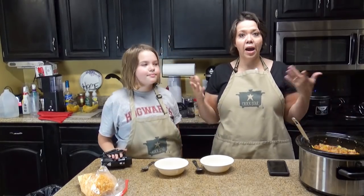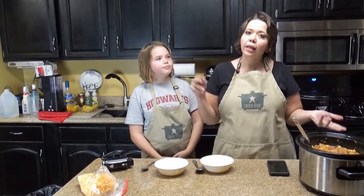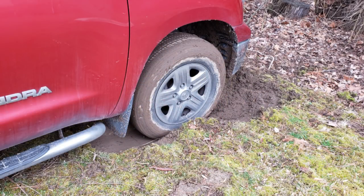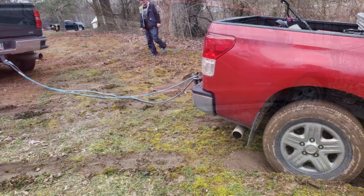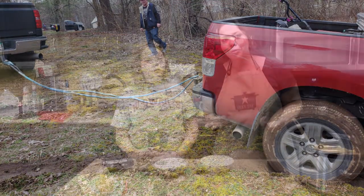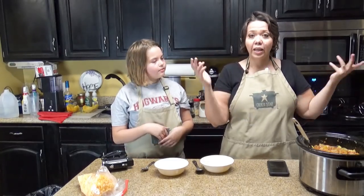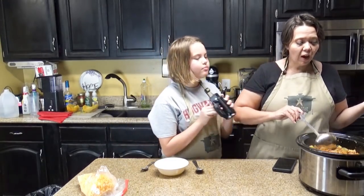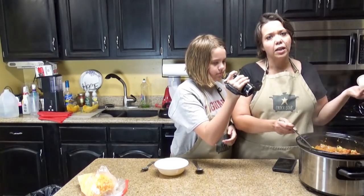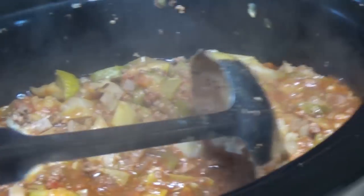And we are back. As you might notice, Mikey is missing — that is because we had an incident with our truck that got stuck in the marshy thing that is called our yard. He's working with our nephew to get the truck out of the mud. Addy's here with me instead so we can show you the end result. The truck is fine, we're all fine. This has cooked for four to five hours on high, and as you can see all those veggies cooked down and produced tons of liquid.